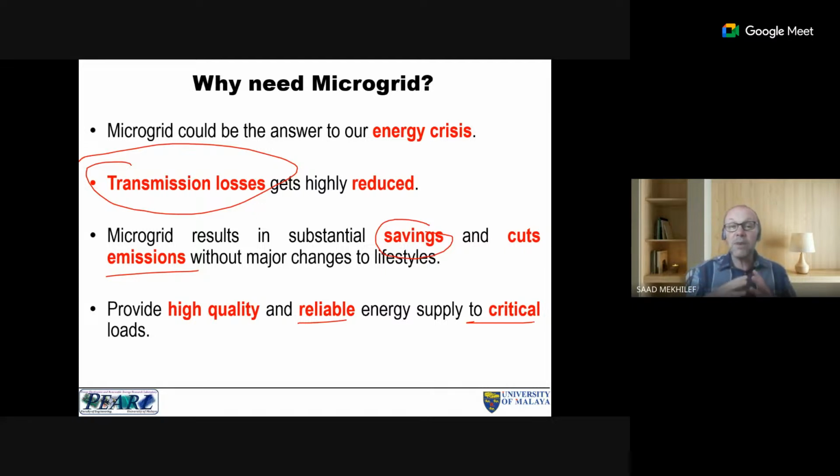So for this kind of critical loads, one of the solutions is the use of microgrids. It means you depend on locally produced energy, which you have control over, and that is what is called reliability. And sometimes we may also have redundancy. For example, we have storage and a diesel generator. Why do we have these two for some of the loads? Any idea?